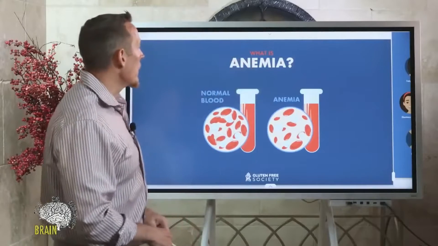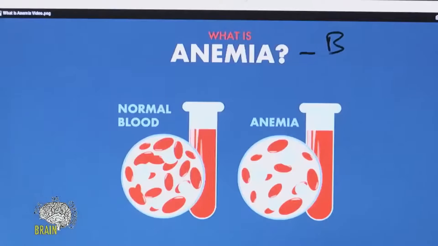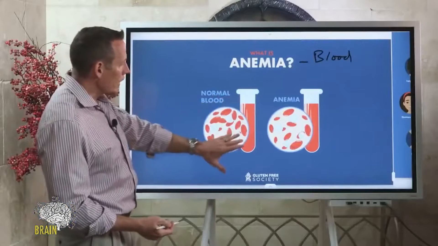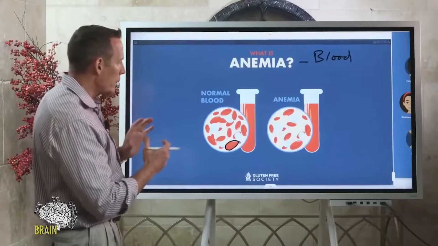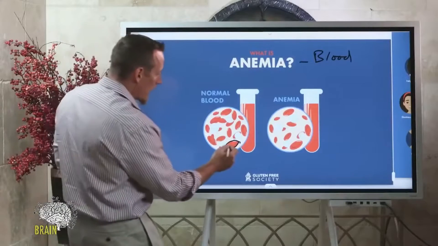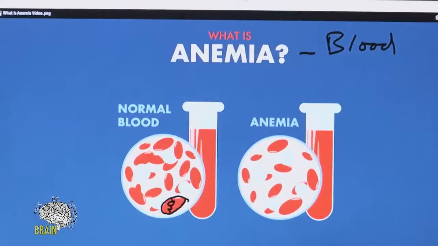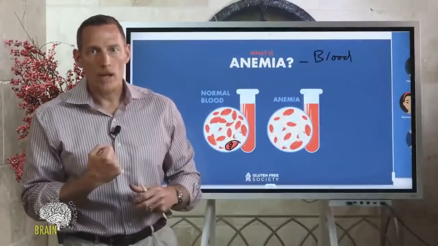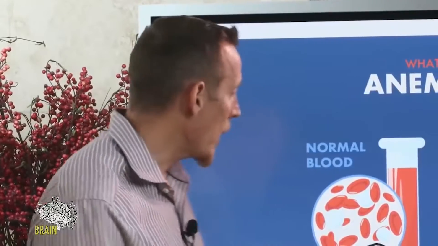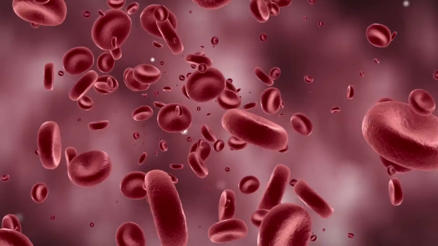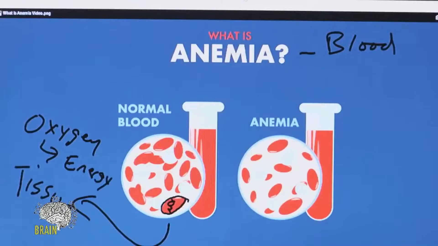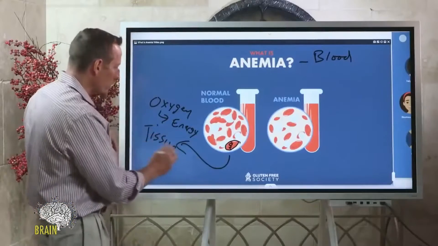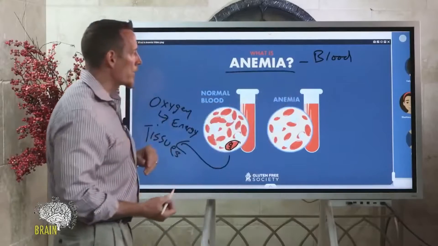Anemia is a condition in the blood that generally affects red blood cells. Looking at this diagram, the red discs outlined in black are normal biconcave red blood cells. What they do is carry oxygen to your tissues — they pick up oxygen in your lungs and deliver it to all your tissues. Oxygen is a rate-limiting step for energy; it's how your body generates energy. If you don't have enough oxygen being delivered to your tissues, that is a state of anemia.